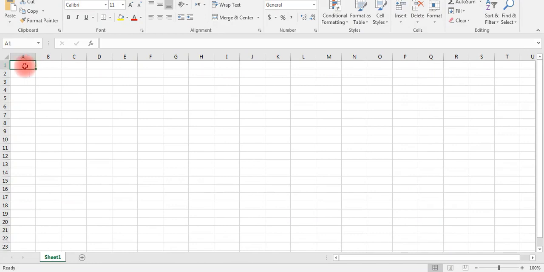The first thing is, if you are writing down your multiple choice question here, then in the first column, this is the first column, you need to enter the shortcut code for multiple choice, which is MC. MC means multiple choice. The second one, you need to enter your question here.